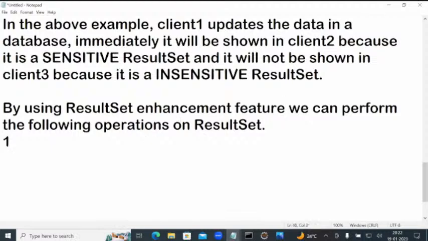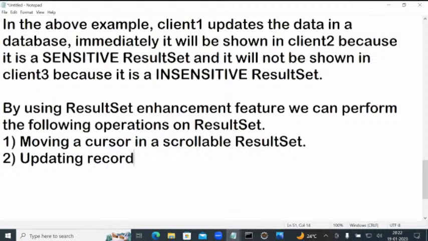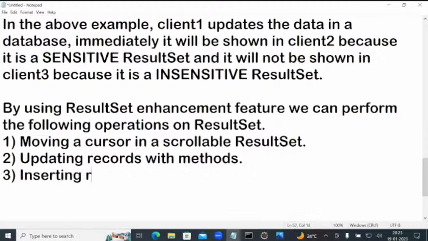First one, moving a cursor in a scrollable result set. Second one, updating records with methods. Third one, inserting records with methods.